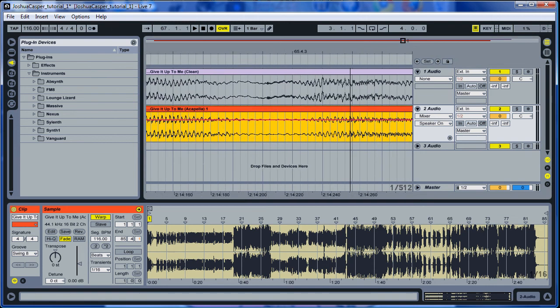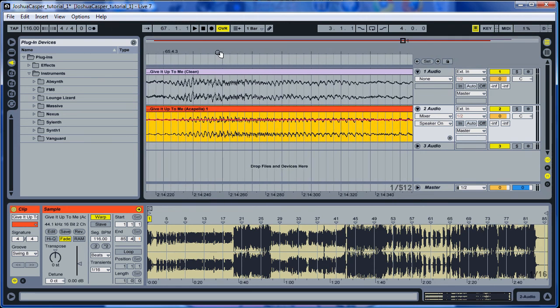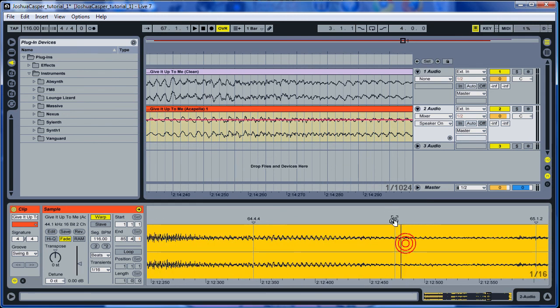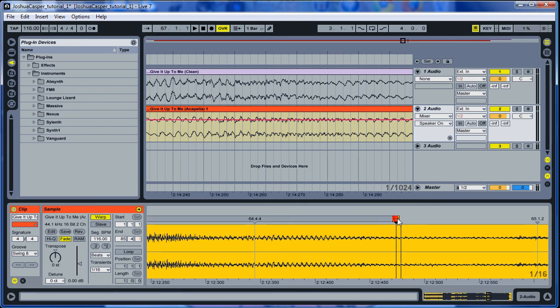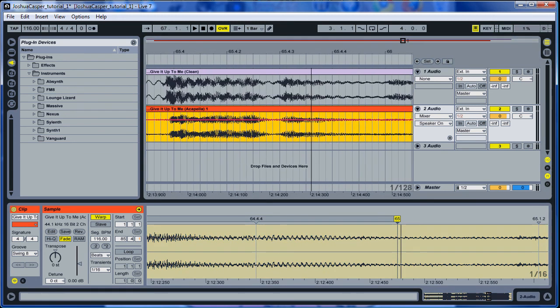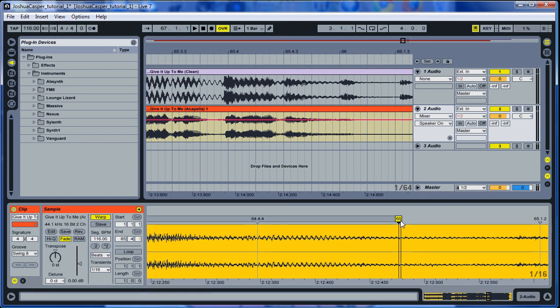Still sounds pretty good, but just go ahead and zoom in and look for visual clues, like right here. Pretty close. So if you take the 65 down here and pull it over and just get it kind of good to go. I lost track of where we were, but if you come out a little bit, there it is. So just get it the same. You're working with acapella and instruments now, so they're not going to look exactly the same. But just get it close. Play it, make sure it sounds good.